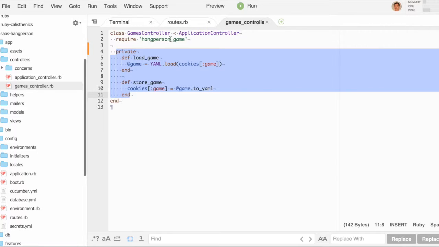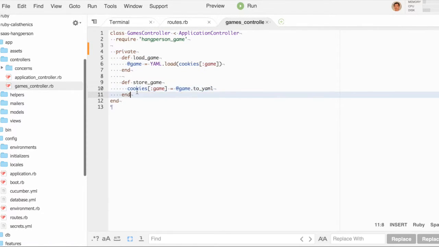Between the actions, each action in this controller is completely independent. But to implement this game, somehow the controller needs to remember the game object we used when the game is started. So we're going to use a technique called sessions. We'll persist, or keep track of, this object by putting it into a session, and this session is basically some memory storage.